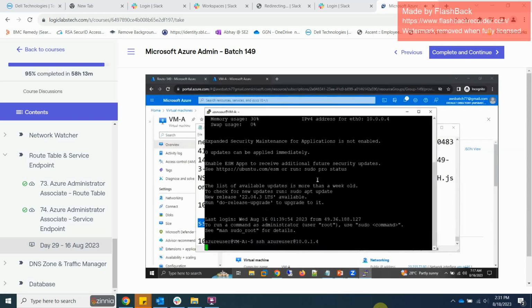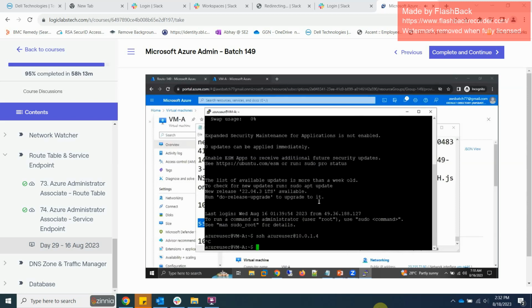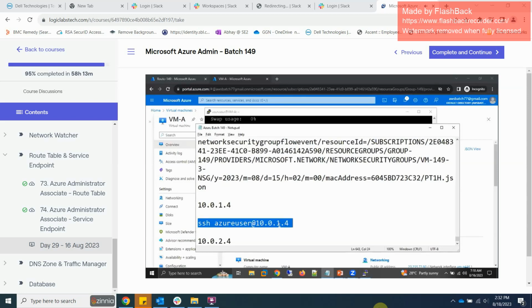If you see here now, nothing is going on. Why? Because for VM A, the next destination now will always be VM C. We can't connect to VM B right now from VM A. It's not possible now. I'm going to do Control C. Let's try to connect our VMs.